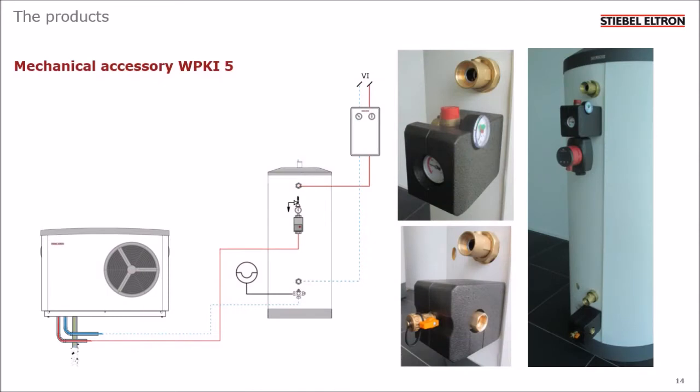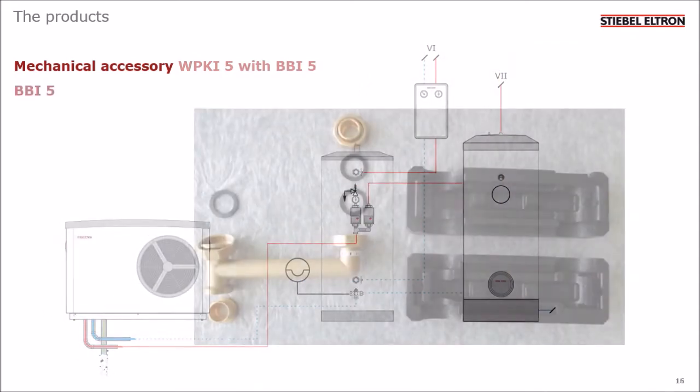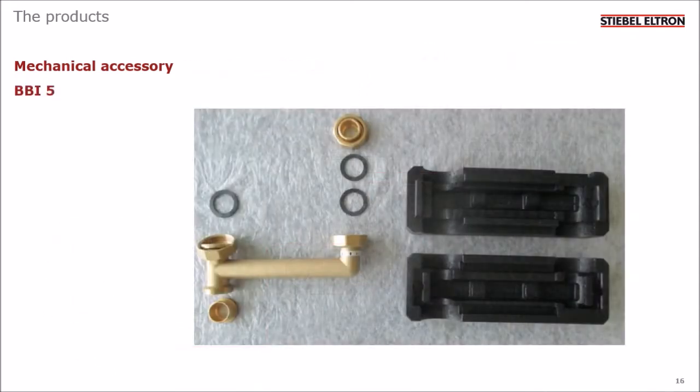This is what the components look like when they're installed, complete with the moulded insulation parts that we supply. This image shows you what comes in the box. You can see the arm that I described along with the washers and fittings. You can also see the moulded black insulation parts.